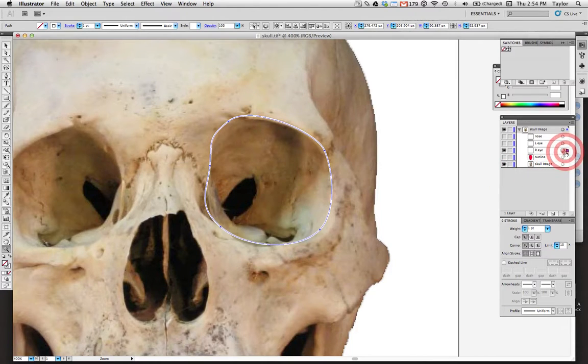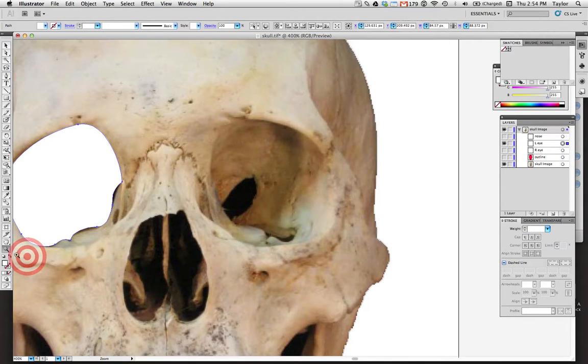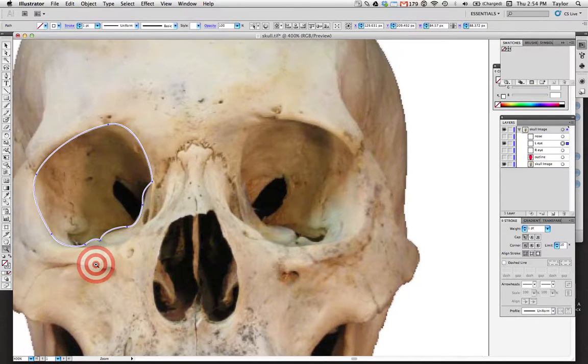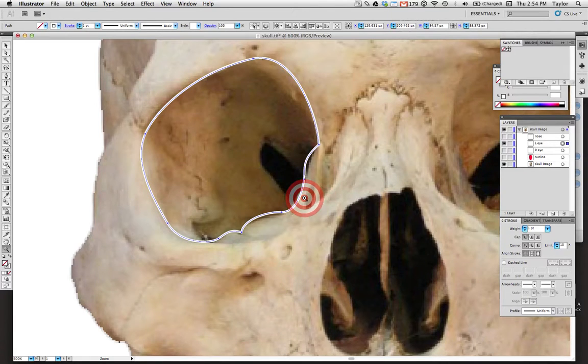You know what, let's do this with the left eye, because I think I did a better job. The left eye. Looks like it won't select until you've made it visible. And again, flip it so it's stroke and not fill. So let's say that we want to illustrate the furthest point back in the skull, which would be that little item right there, that kind of slot where your optic nerve travels through.